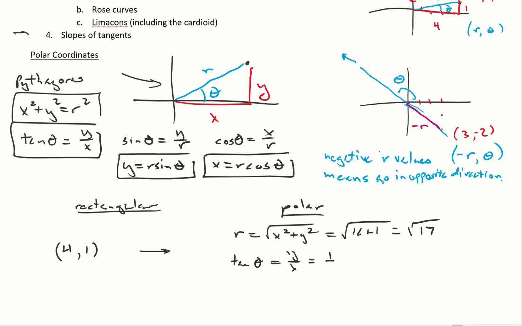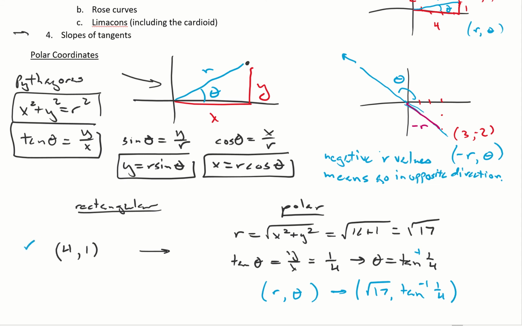Furthermore, if I want theta, I'll go with tan theta as y over x. So what we're getting is 1/4 there. That tells us that theta itself is arctan of 1/4, whatever that ends up being in radian measure. When you state the point as a pair of polar coordinates, it's always r first and then theta. So for this particular guy, it's radical 17, and then I won't bother computing it, but tan inverse of 1/4 would be the answer. In rectangular, there's only one way to write it.